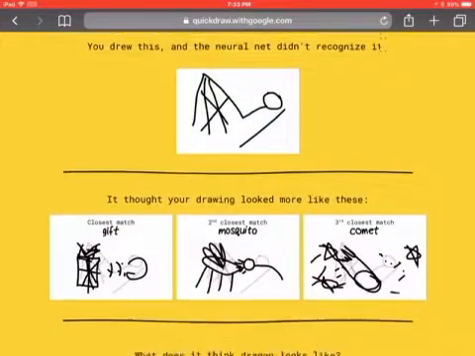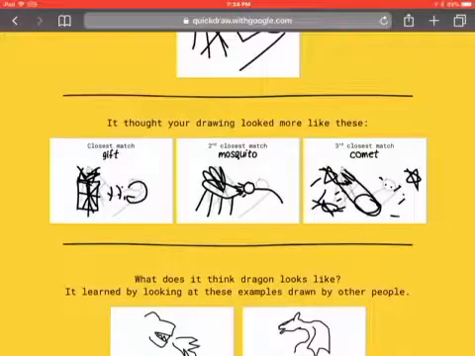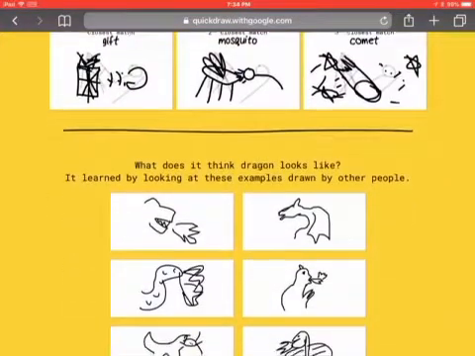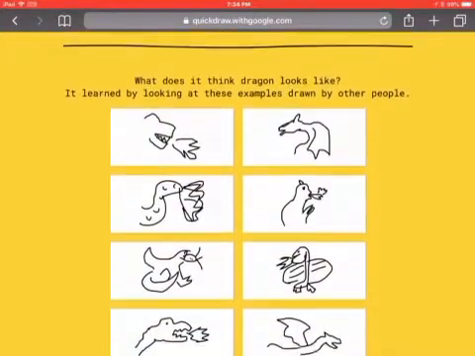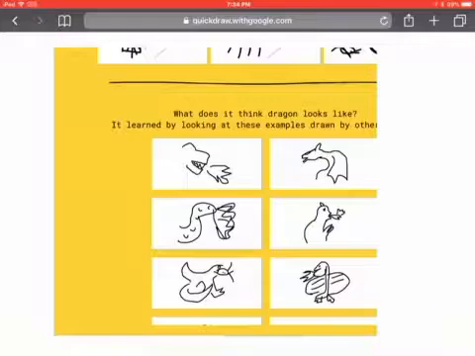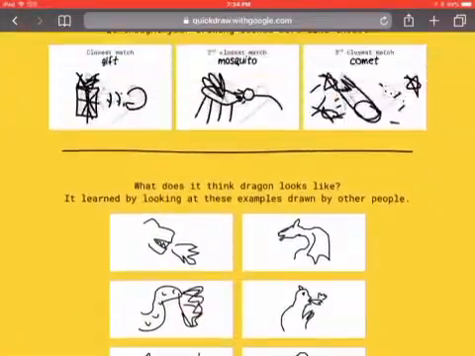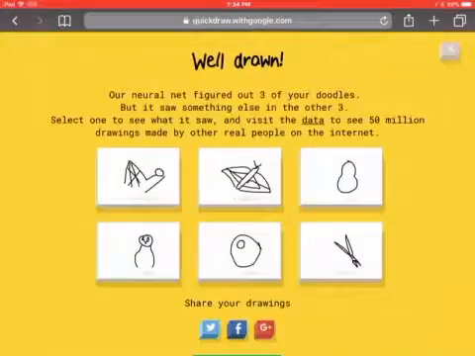My paw, dragon. A gift. That's backwards. Mosquito. And a comet. Ah, I should have drawn that, even though it looks like a dinosaur with bushes in front of it. Alright, one more round.